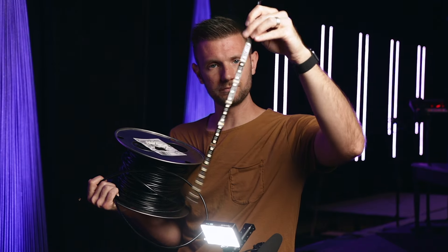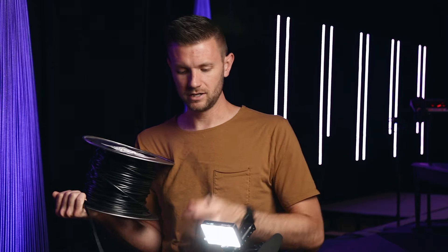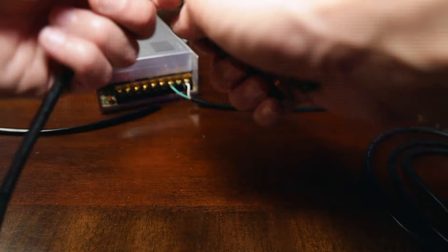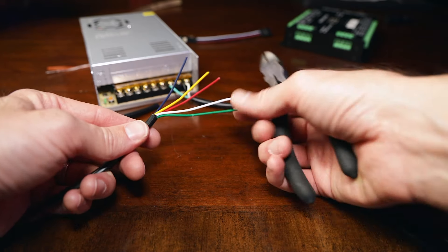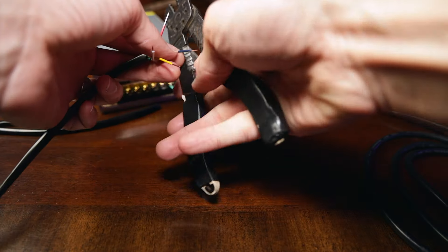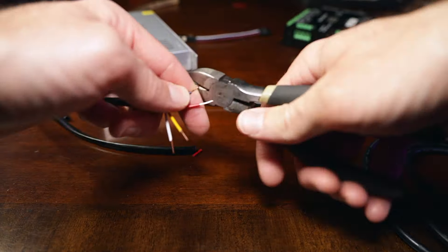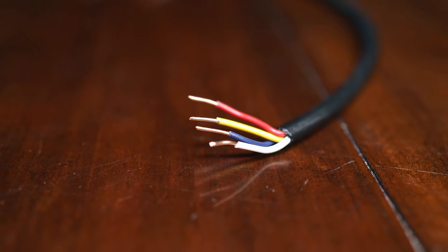For today, we're just going to cut from this little sample LED strip and connect it directly to our decoder. Now all you've got to do is prep the ends of both of these wires. We only need four of these — I'm going to use all but green. Once you get your wires stripped and prepped and ready to go, make sure they're no longer than maybe a little less than half an inch when you're putting them into your power supply. You don't want any of these wires showing out of there, because if they start touching, that's not a good thing.